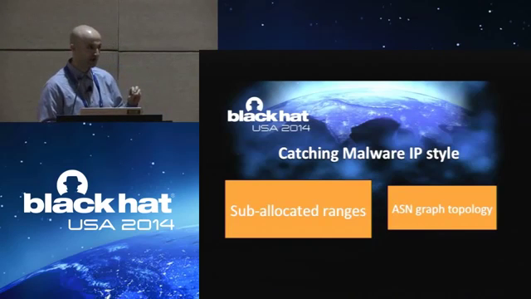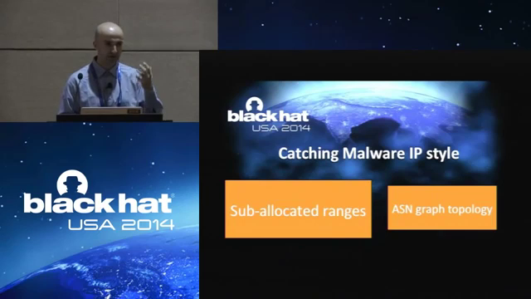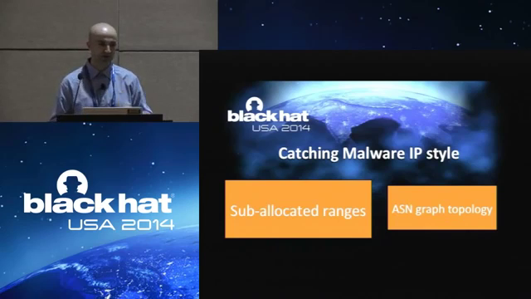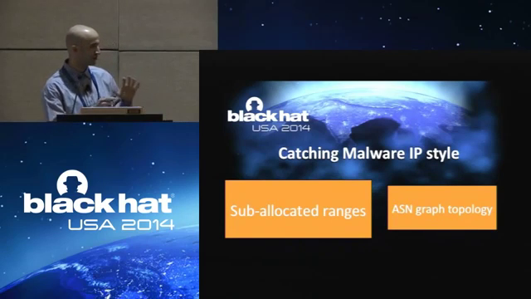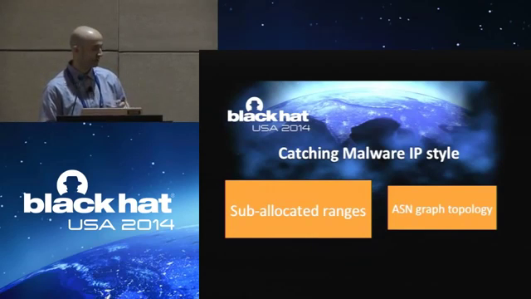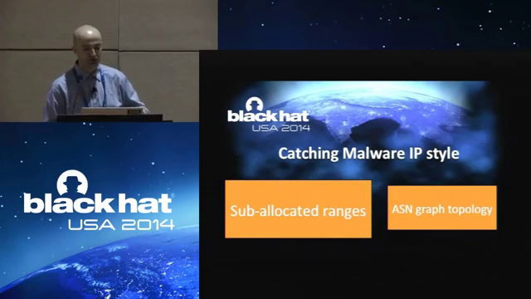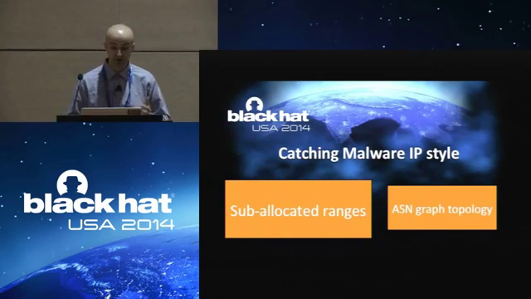The premise of all of this is that IP-based reputation systems that are used for detecting malicious domains or IPs assign scores to IPs, network prefixes, or ASNs by just counting the number of domains or IPs hosted on these entities. That works. But in this case, we wanted to push that further and take an innovative approach. For that, we wanted to enrich that method by looking at different granularity. So in this case, we looked at the granularity smaller than the BGP prefix, which is sub-allocated ranges. On the other end, we wanted to look at another perspective of the ASN kind of entity, which is the ASN graph topology. And with that, we found some really interesting things.